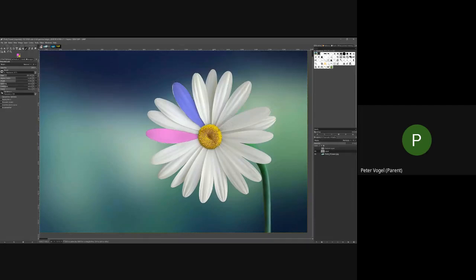You can also cut out these petals if you want and just leave the center. We can Photoshop it to where the stem is behind, this petal is behind the stem. So there's a lot of different options available to you when you're doing this sort of photo manipulation. It's kind of up to you to do what you want and to be able to play around with the tools and just kind of see what it is you want to do to composite.